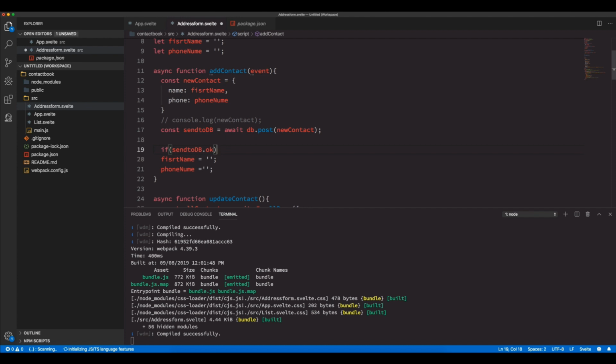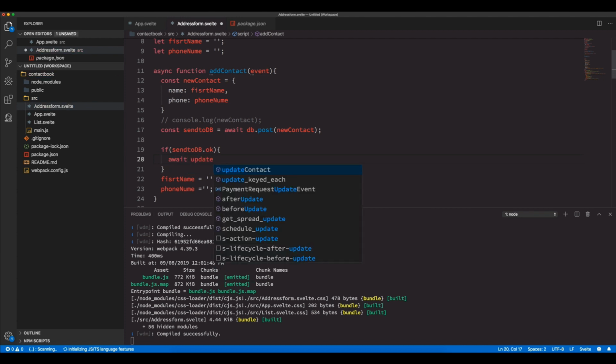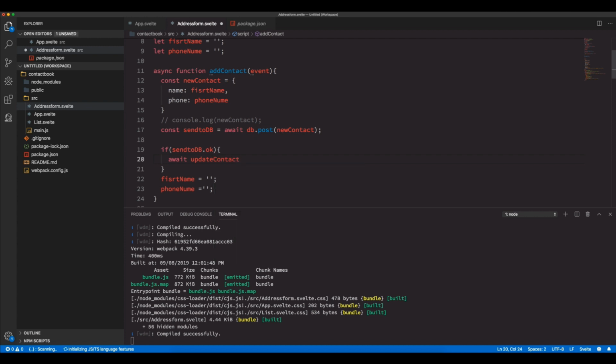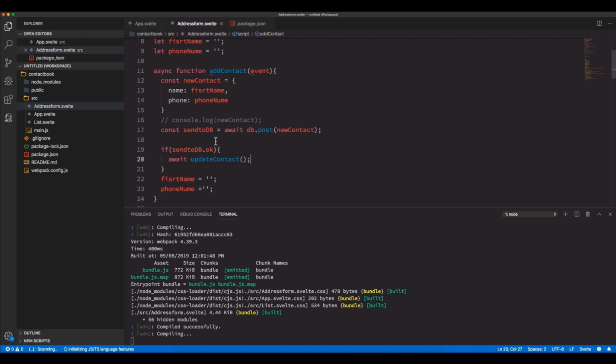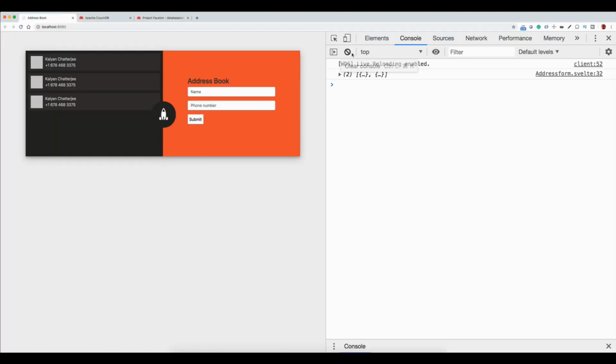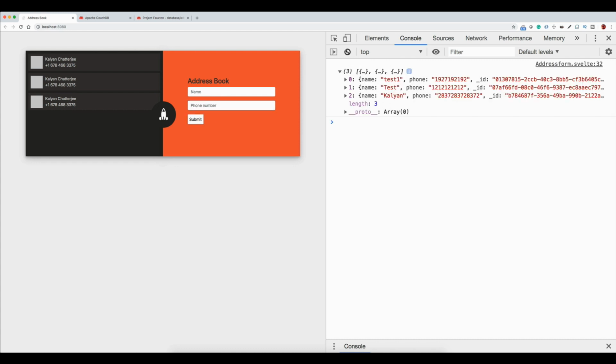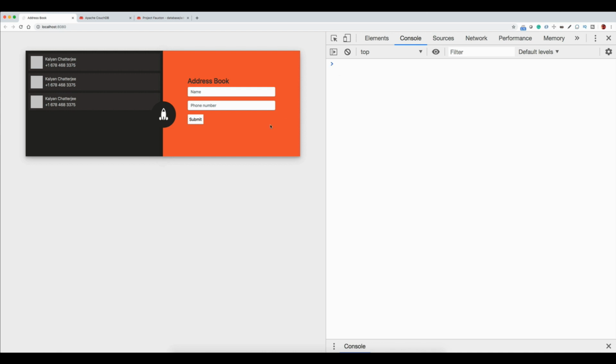So you can check with that if sendToDb.ok, and then we'll simply await and call the updateContact method. Let's test it out. We are now expecting not a page refresh, but whenever I hit submit, it should get the value back again from the PouchDB. So let's add test one. We had two objects earlier, now it should be 3. So submit, and I get back the 3. It's pretty simple. So with that, we are complete from the address book perspective.